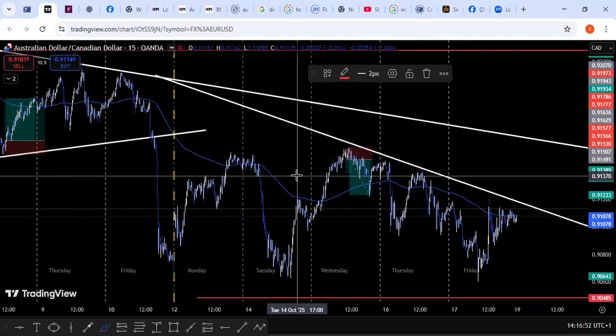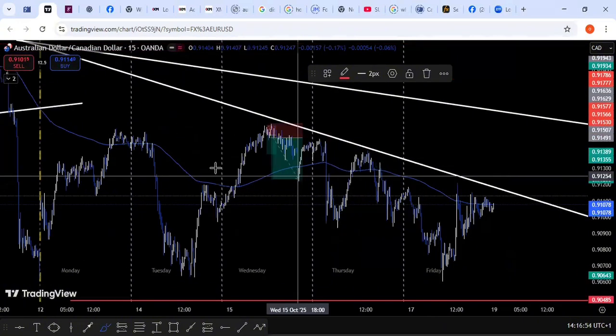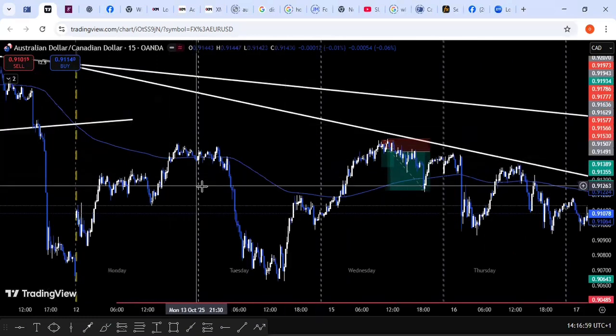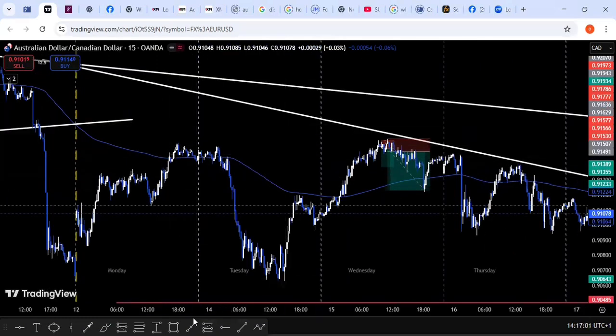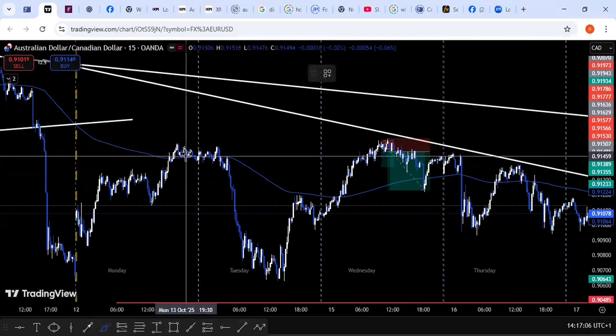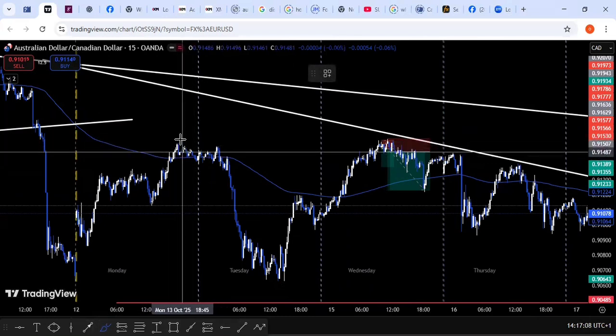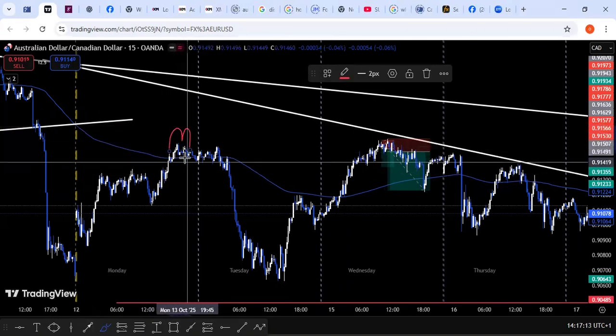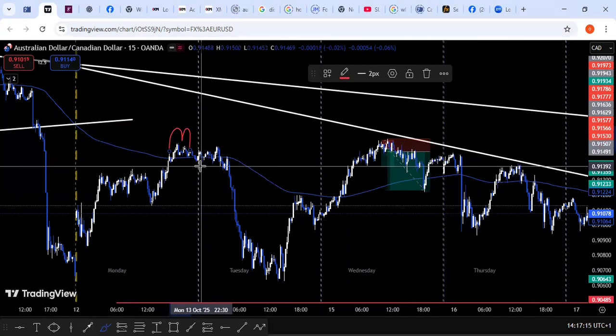So right here, if you see right here, funny enough, if I was awake through this session, this would have been a good trade, to be honest, because as you can see, double top right here. I'd have taken this trade if I was awake in the Asian session, but I don't usually trade the Asian session. I haven't really checked it out so much. I just focus more on London and New York sessions.